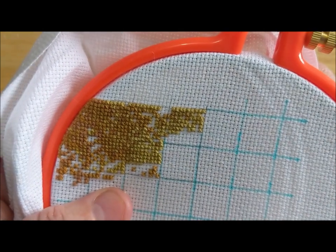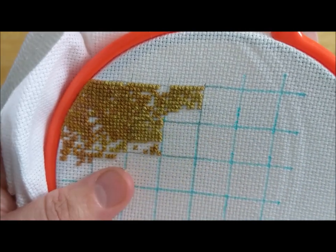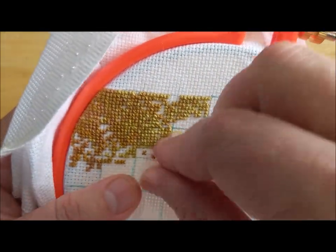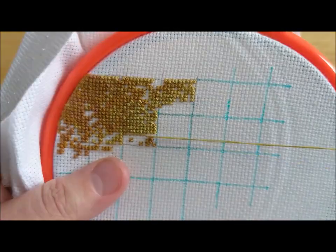Boop, boop, boop. Boop, boop, boop. We are getting a lot of stitching done today, aren't we, kids? Yes, we are.